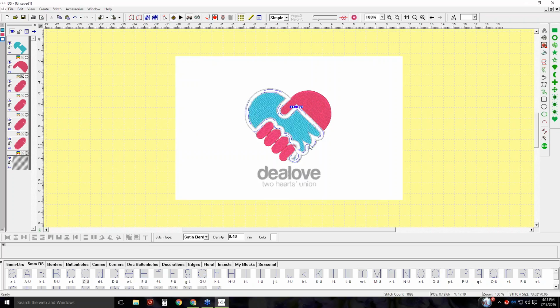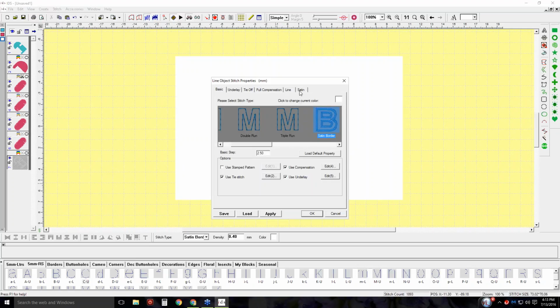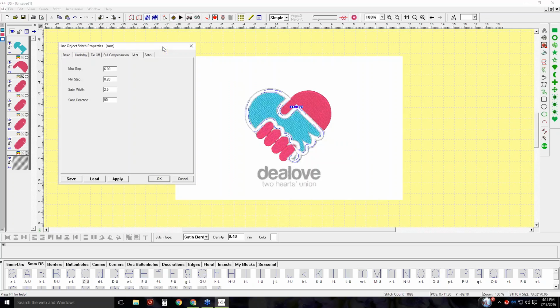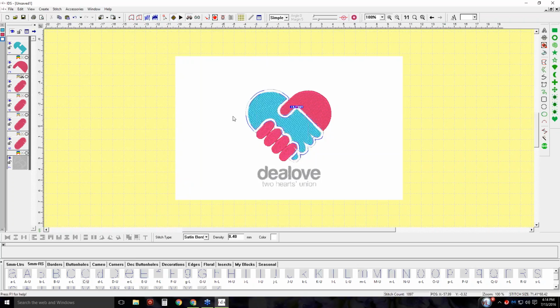And there we go. Now, I'm looking at this and I'm thinking, wow, maybe that was a little bit too wide. Well, I don't have to delete this. I just go into my property settings, and to get to my property settings, I can either press the space bar or come up to this icon and say, okay, there's my satin setting. Here's my line setting. I want to click on the line setting and maybe change this to 2 or 2.5. Let's go ahead and apply it and see what it looks like. Okay, so 2.5 is a little bit better, but I've got some problems down here. So let's say OK, and let's deal with our problems.